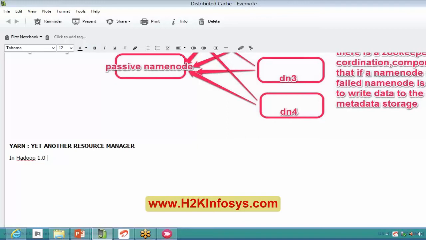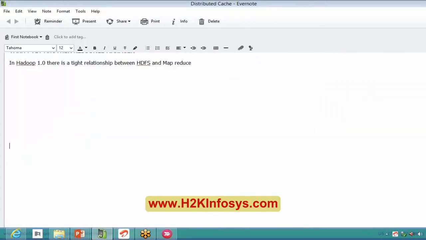In Hadoop 1.0, there is a tight relationship between HDFS and MapReduce, right? If I say that I had installed Hadoop on my cluster, that means both HDFS and MapReduce are going to be installed on my cluster.